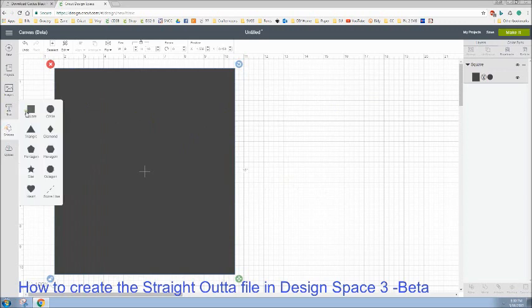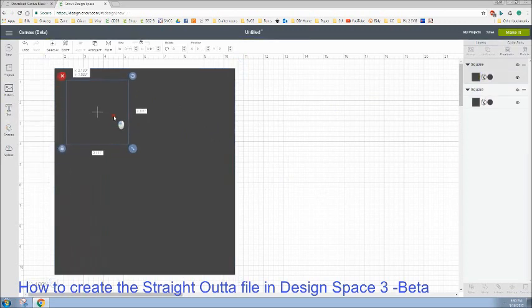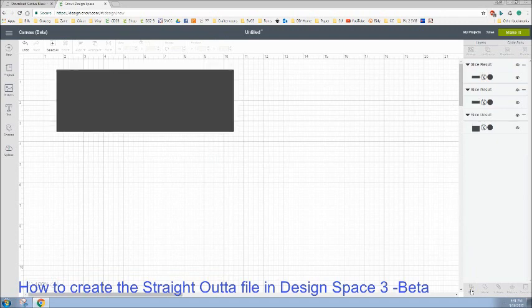Then I'm going to insert another shape, another square, and I'm going to line that up. I'm going to unlock it and just kind of eyeball where I want that. That looks pretty good. I think I'll keep it at 3 inches. That way I'll have 3, 3, and 4, because that middle box on the straight out is just a little bit bigger than the others. I'm going to select that box, select the large box, or you can select all, and we're going to come over here and slice.